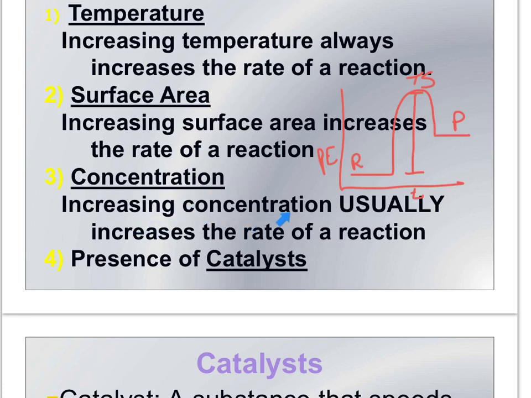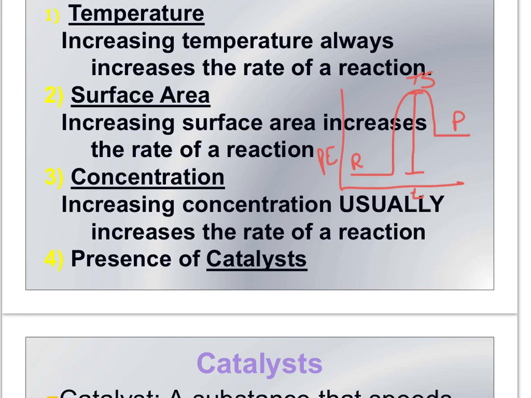If you increase the concentration of the reactants, that usually means that the rate of the reaction increases. Why is that in terms of collision theory? Well, if your concentration, the amount of solute in a given area, is higher, that means that you're going to have more particles in a given volume, and so those particles are more likely to collide. Since there's more of them, more collisions, and therefore more effective collisions. So your reaction will happen faster.